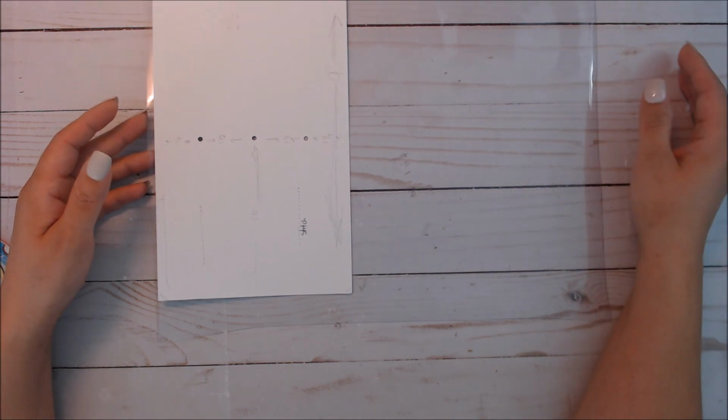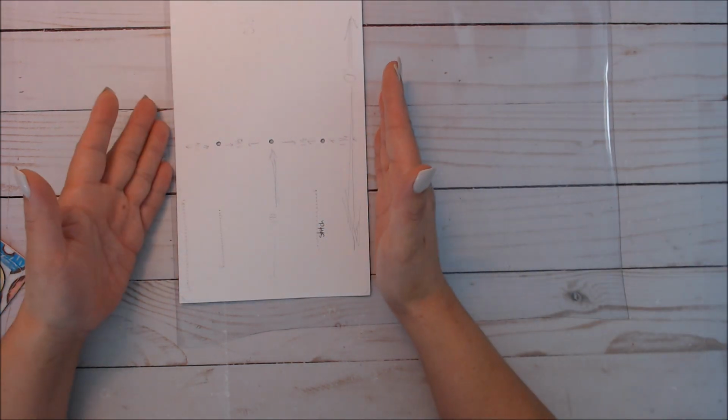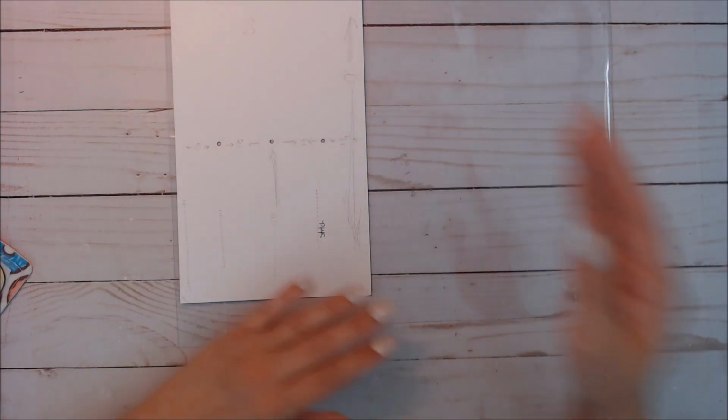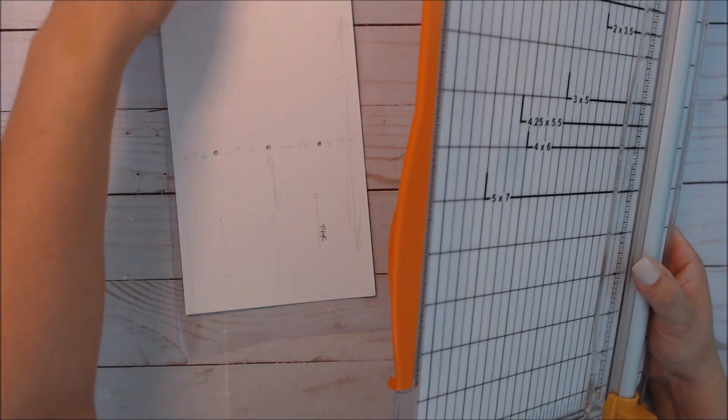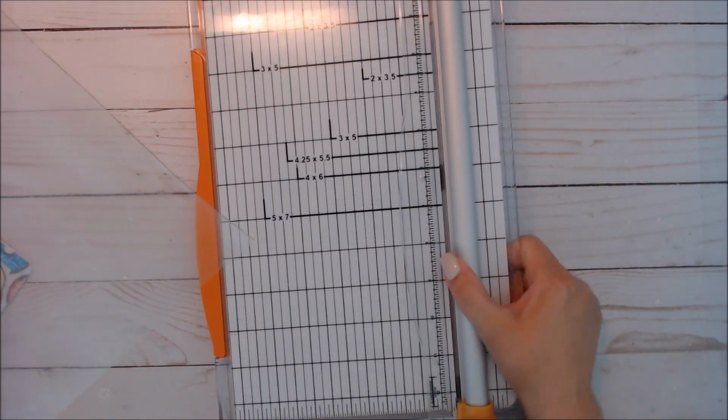So yeah, anyway, so now we're going to cut 2 pieces, and I don't know if it's going to fit in my cutter, so we're going to see. I think I can put this in. Yeah, okay. I actually prefer using this. I'm going to cut them down, and then I'm going to clean that adhesive off.